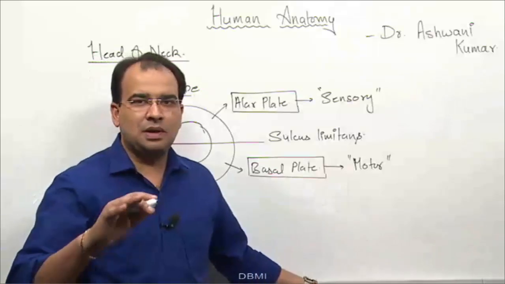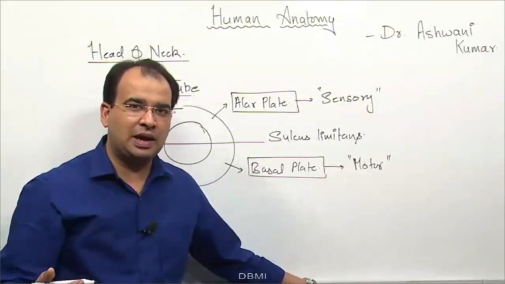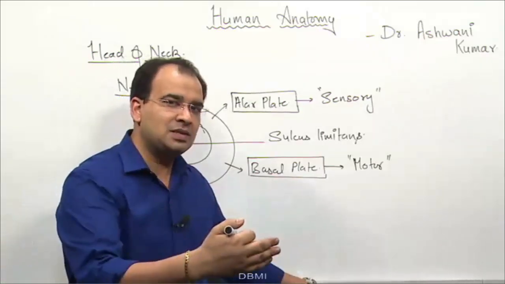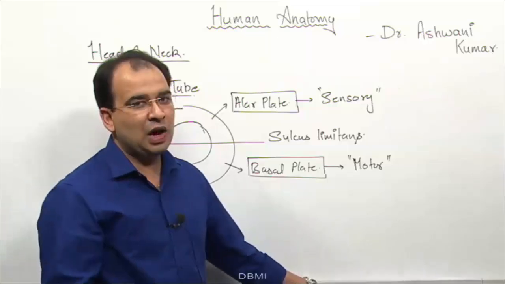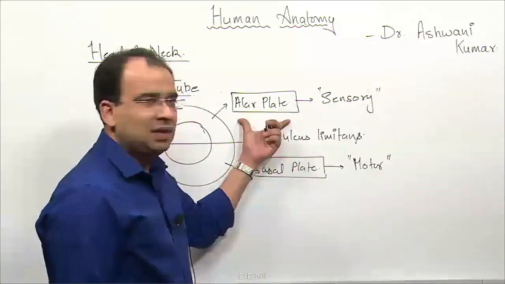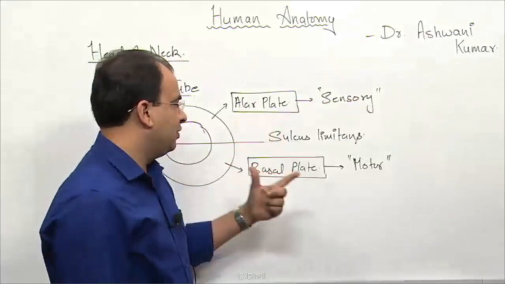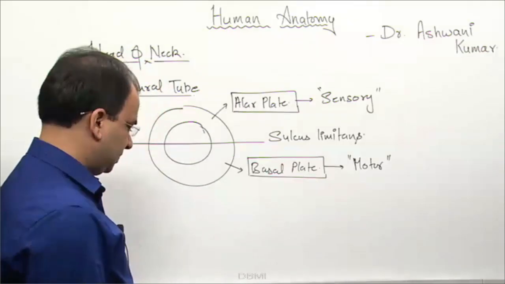So one simple straight question which is asked in the exam, they will give you 4 cranial nerve nuclei and will ask which of them is derived from the basal plate and which of them is from the alar plate. So all you have to decide is whether it is sensory or motor. If it is sensory, the answer is alar plate, and if it is motor, your answer will be the basal plate of the neural tube.